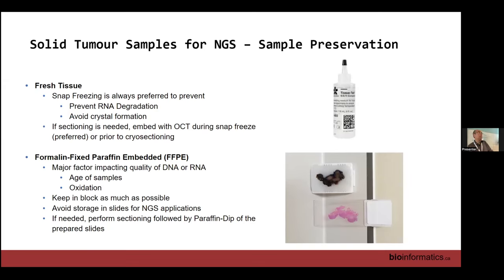It does usually impact the quality of your DNA. They seem to be more susceptible to degradation and whatnot. We've seen a lot of times that the DNA or RNA quality extracted from an old slide, especially one stored for a long time, is very poor. The DNA quality itself also becomes very poor, as the nucleotides may be damaged, and it is really hard for it to be sequenced properly.